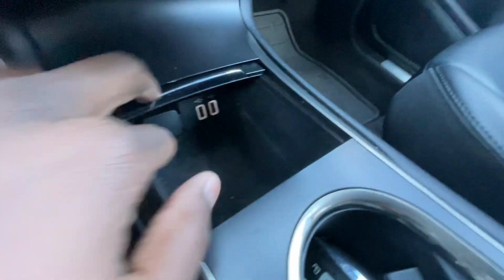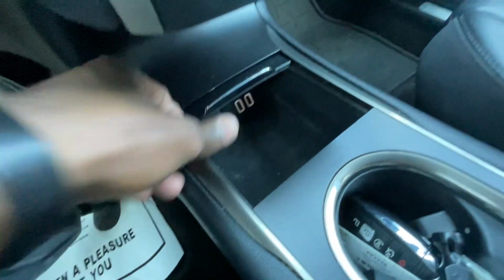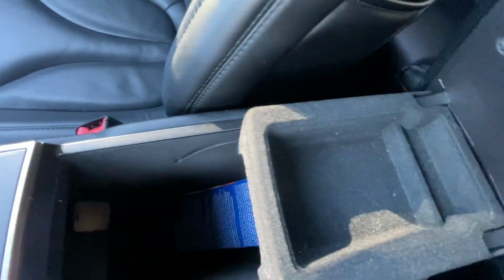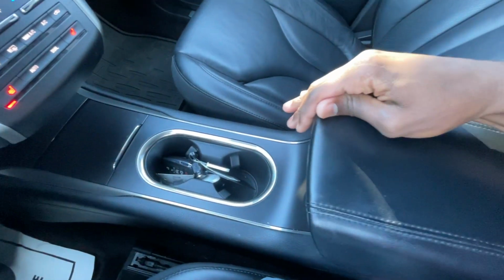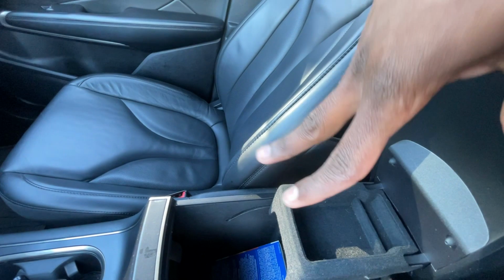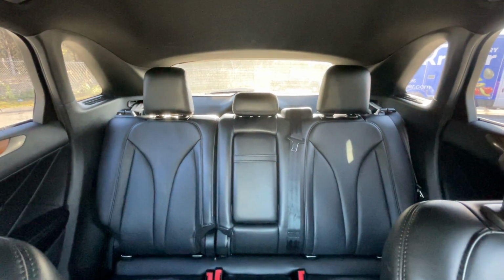Now down below here, we have 2 USB-A ports and a 12-volt right in there, and you can close all that off. Bottle holders are here. Center console cubby space, and I love how this works. So we have the top tray there. There's a 12-volt down there too, but you can just do it in one fell swoop, and then you don't have to actually hit 2 different buttons. Like there's usually a tray up top here for those that have 2 storage areas, but that's just kind of integrated into the whole thing. So that's pretty neat.